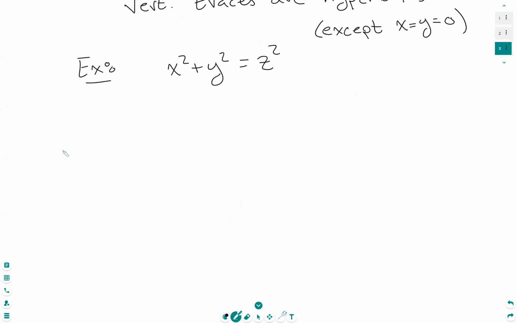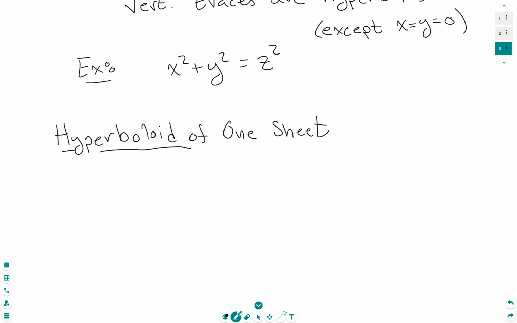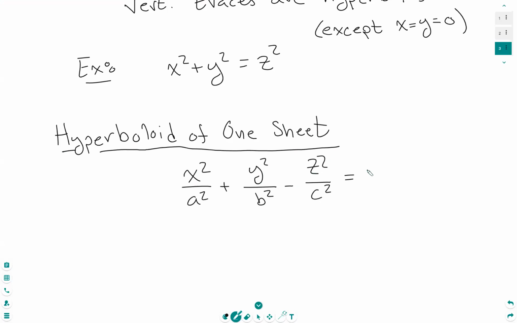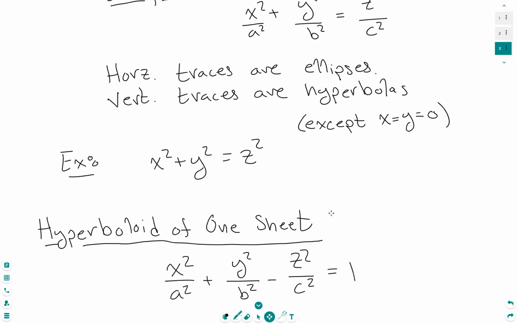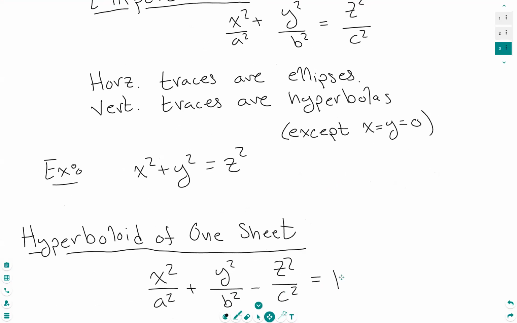We're almost done defining these shapes. Got two more. This is the hyperboloid of one sheet. So this guy takes the form of x squared over a squared plus y squared over b squared minus z squared over c squared is equal to 1. So very similar to our elliptic cone here, except now I just have a constant term introduced. I just added this 1.